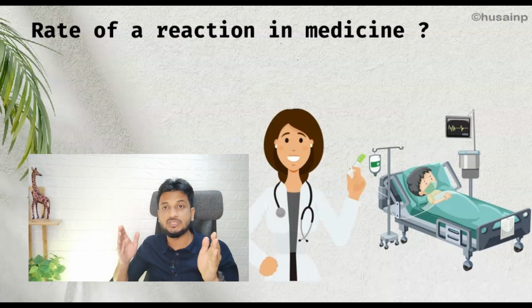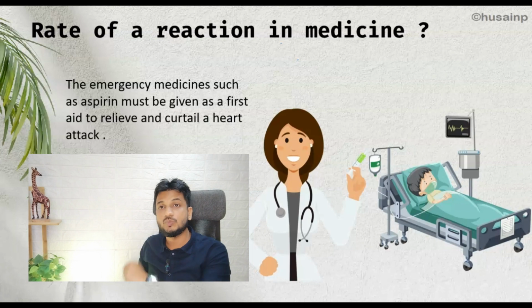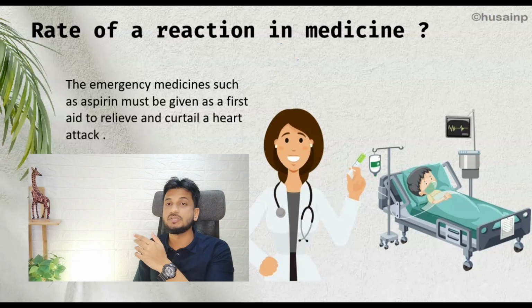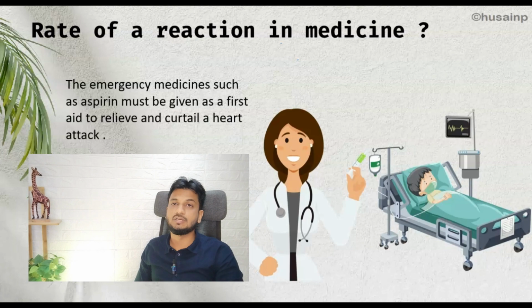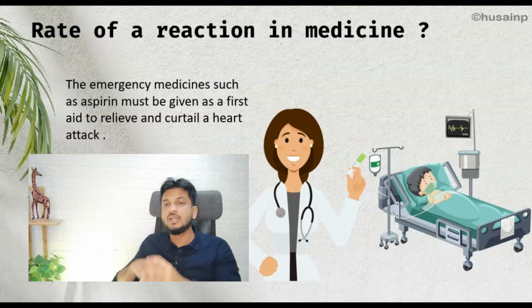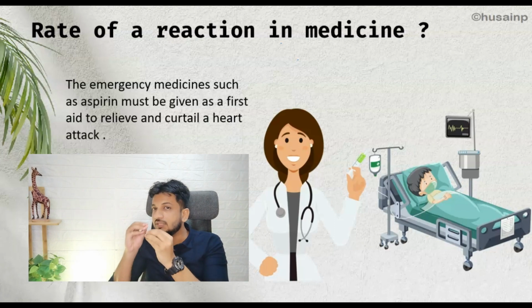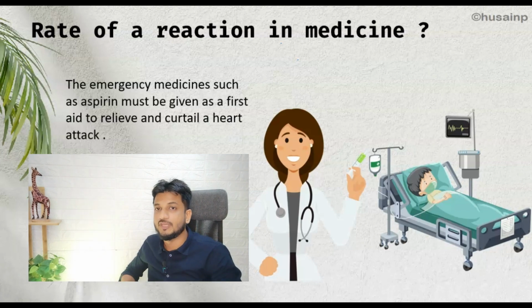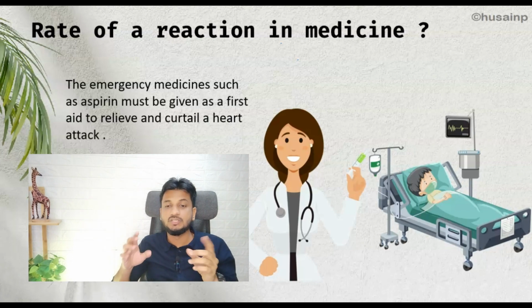Similarly, in emergency situations, guys, when a person has an attack, anaphylactic reaction or something, and is rushed to a hospital, the very first thing that a doctor does is give the emergency or first aid medicine, depending on the prescription and the doctor's criteria. Doctor knows the best. So that particular emergency medicine has to react in a certain amount of time window, 15 minutes or 20 minutes, to save the life of that person. So now you understand how important and crucial the speed of the reaction is in medicinal chemistry.